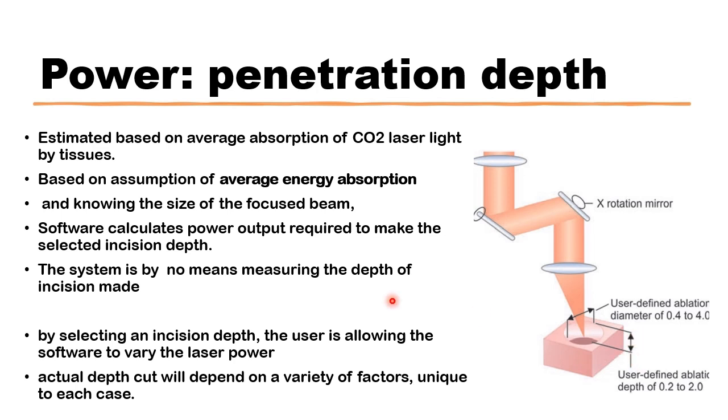The system, when we select the incision depth, would now be allowed to vary the laser power to achieve that particular depth. The actual depth may depend on a variety of other factors, like if the wound is wet from bleeding or from other tissues or contains other chromophores, but the calculated depth will be carried out by the software of the machine.